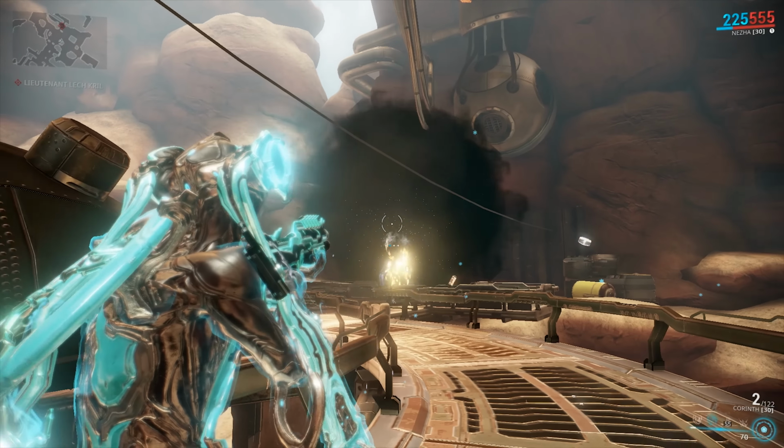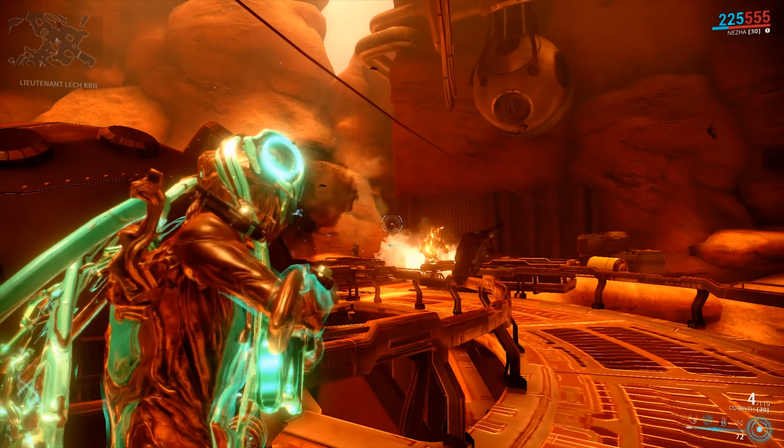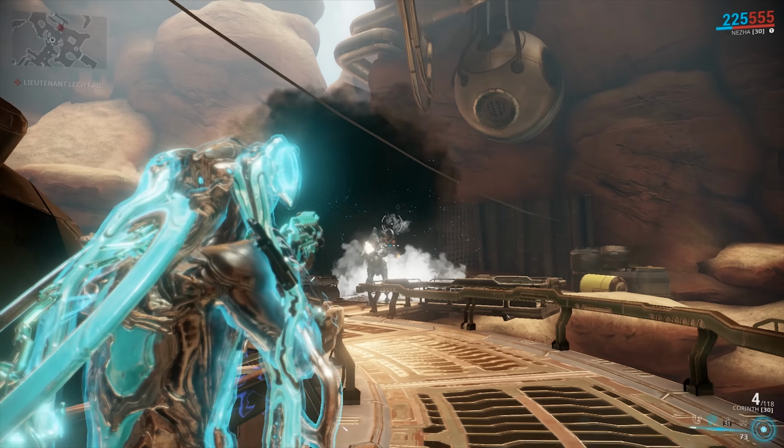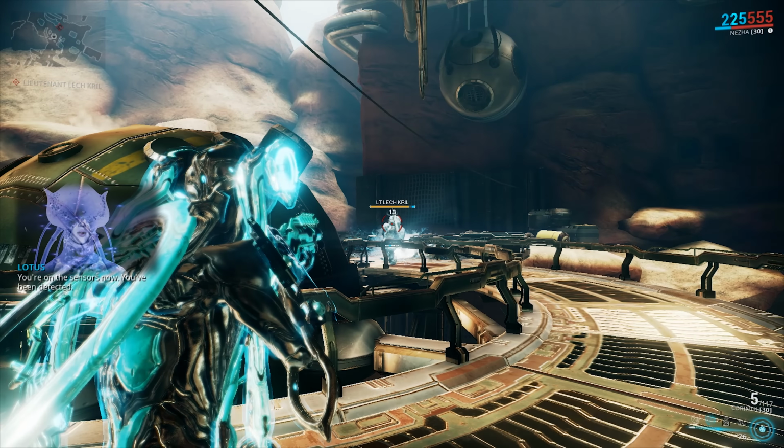So let's see, there we go. He's got his pipes off his back. Obviously you have to kill all the enemies around you as well, but that's besides the point. They die pretty easy too, because they're only level 11. So he's going to do his hammer, and he's frozen.